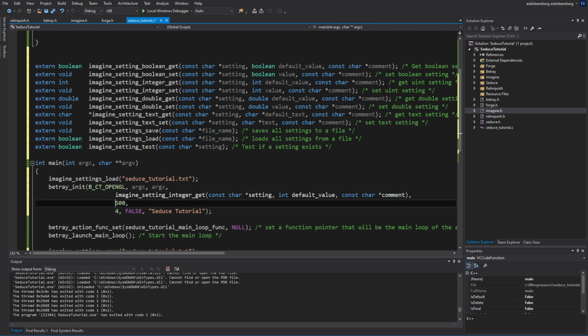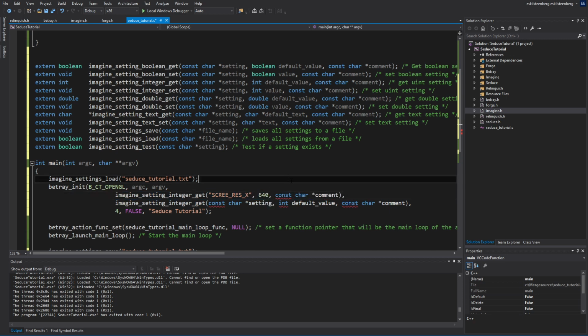So I'm going to replace them with the integer get. And then we're going to have a setting. What's the name of the setting? Well, let's call it screen res X, right? And the default value should be, say, something like that.